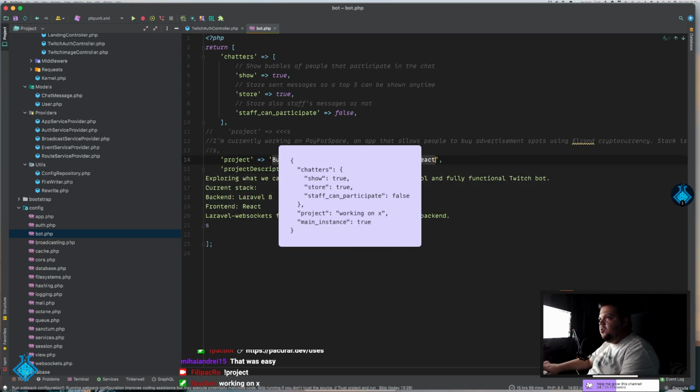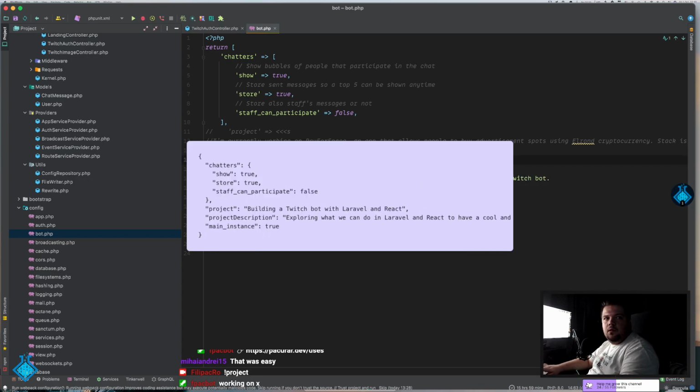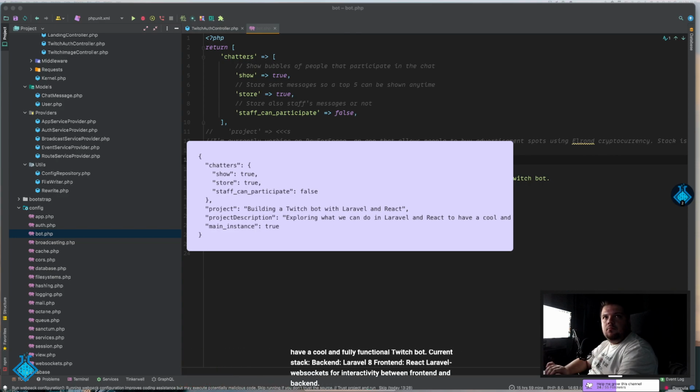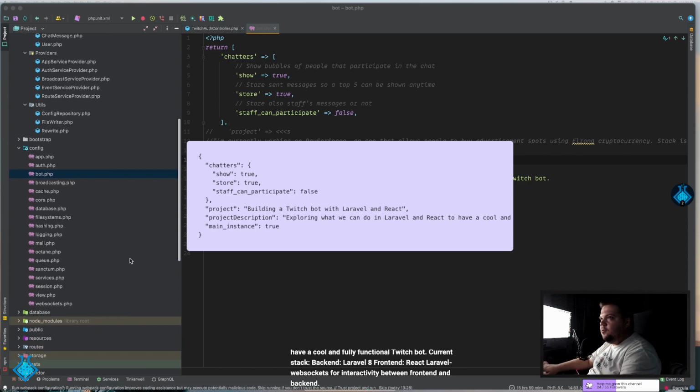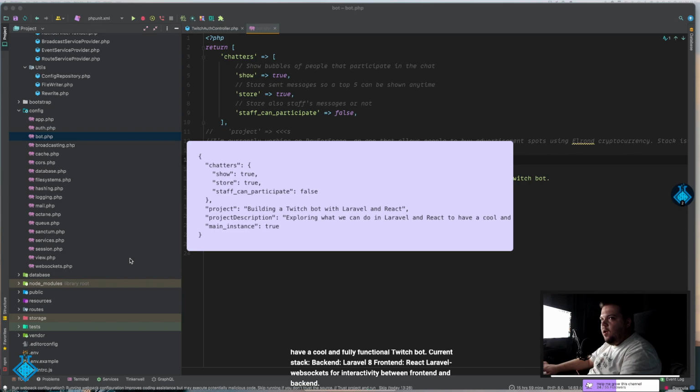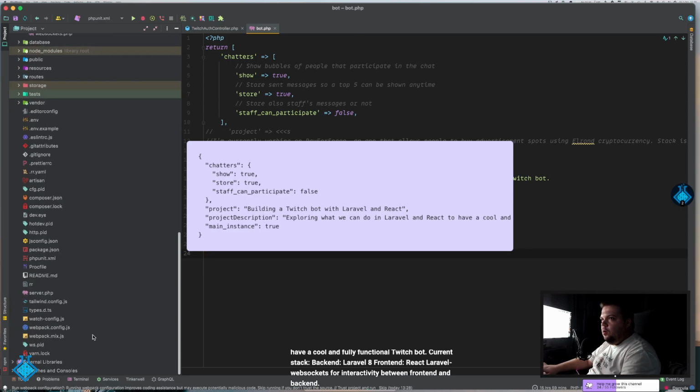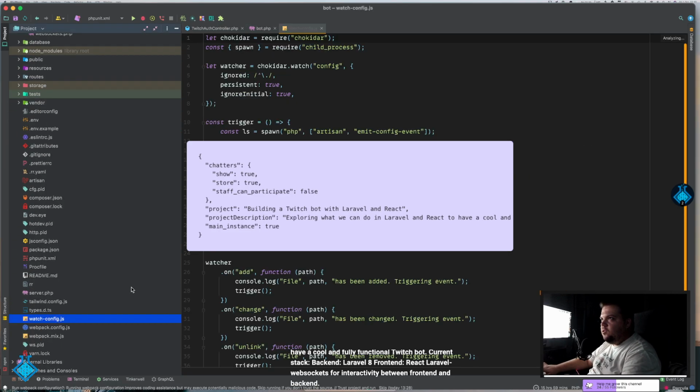If I change it back again, it updated, and then I can do project again and it works. So what happens is I have a WebSocket server, so I also have this script.